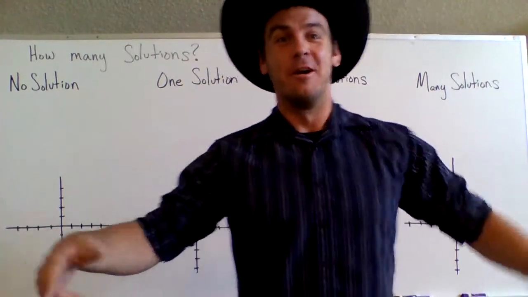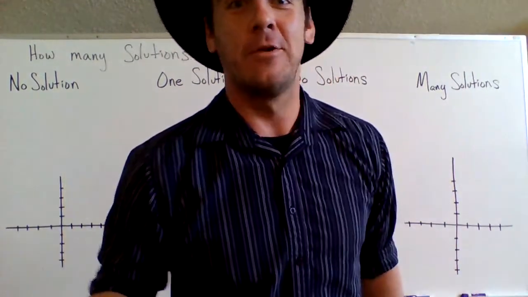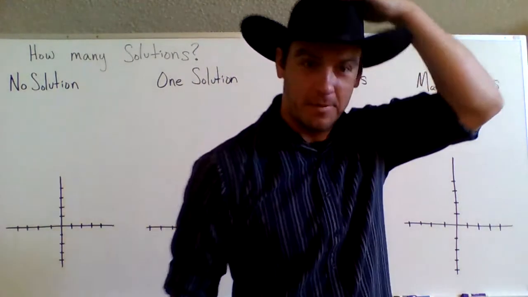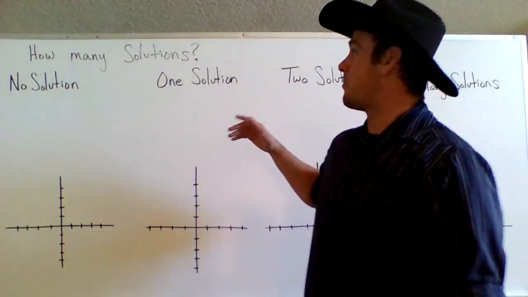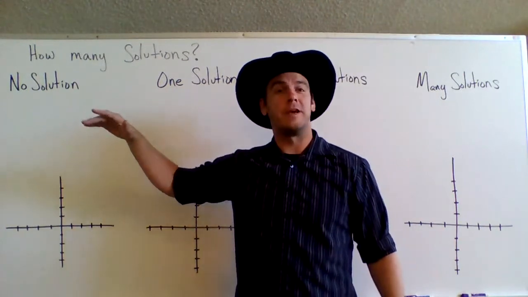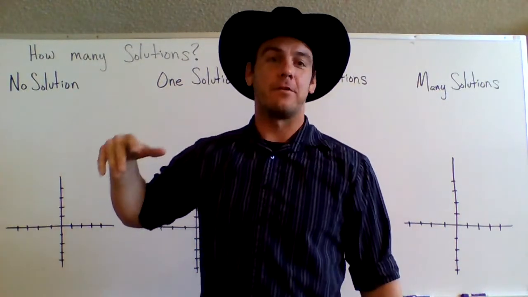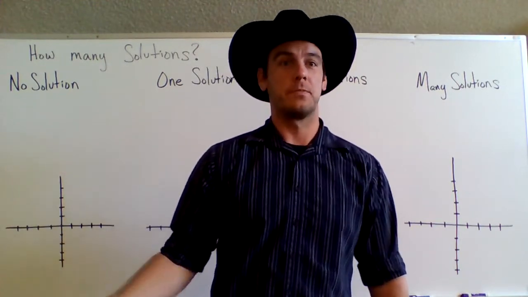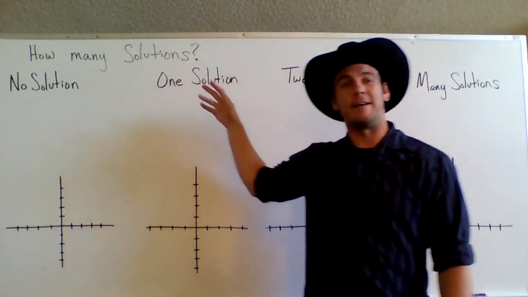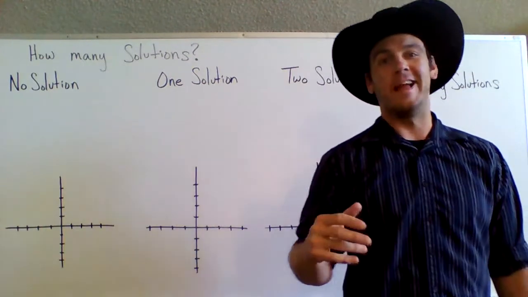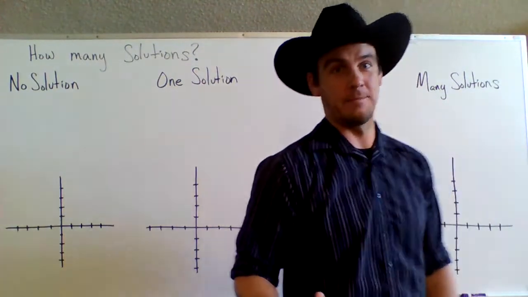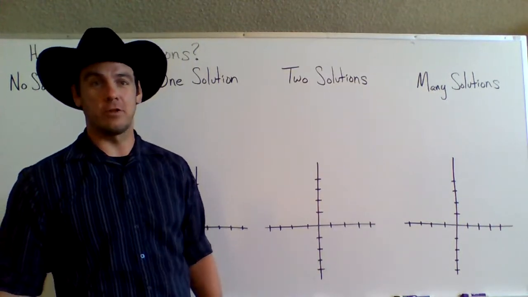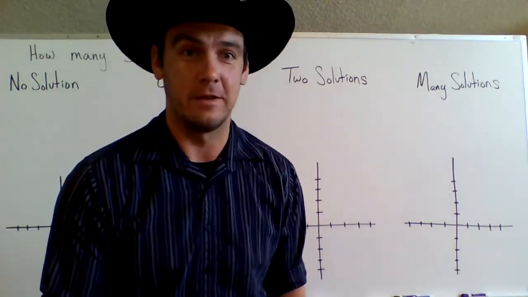All right, so we're going to talk about how many solutions there are to a system of equations. So much fun. Remember we were talking before: basically, wherever lines cross, that's going to be the actual solution. Now, in our question here, I'm asking how many solutions there are, not what the solution is. So as soon as you know enough information to determine how many solutions there's going to be, that's all you really need to do.